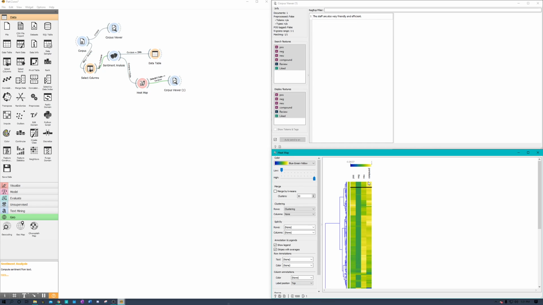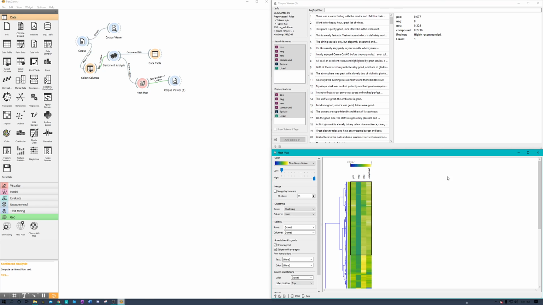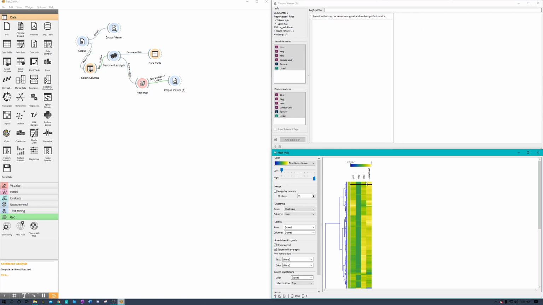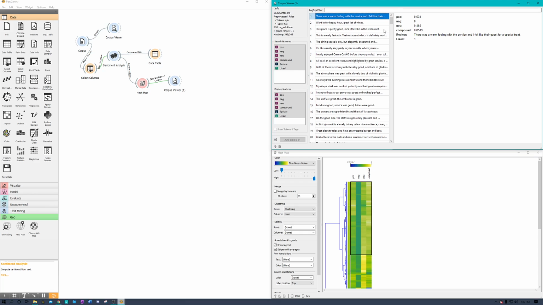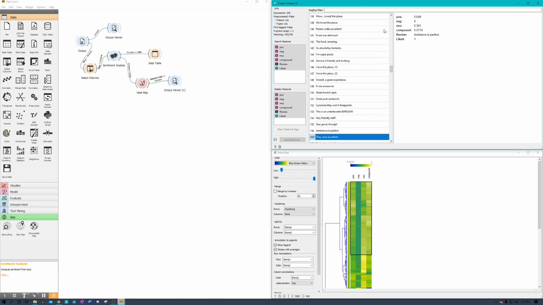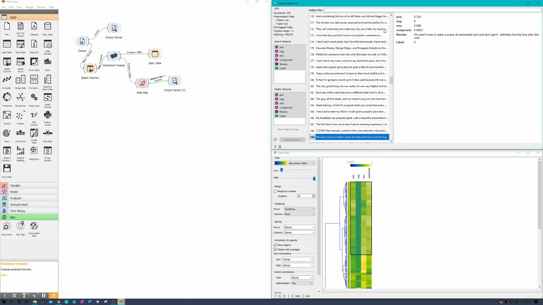I'd like to start with looking at the first cluster here. We can see that most of this compound is yellow. I'd like to determine how accurate this actually is, and if these are positive reviews. So I went through and looked at each of these reviews and counted them up, and it ended up being around 94% accurate. If we went through all these reviews, the compound number is a positive number, so it should be correlated with a positive review value.